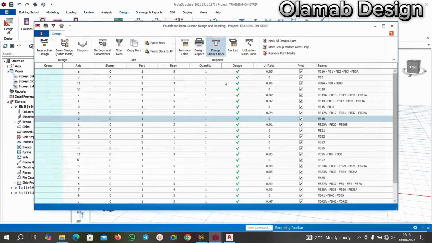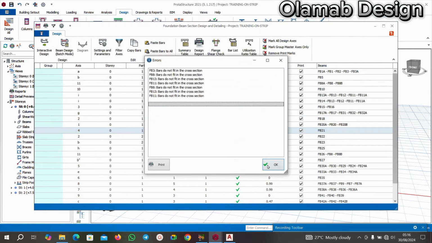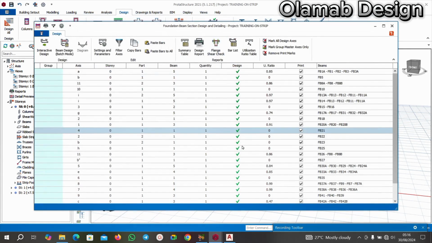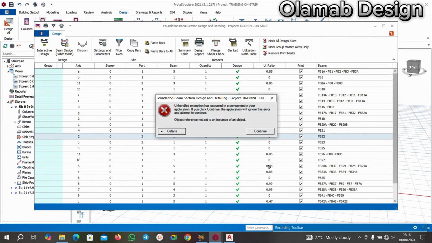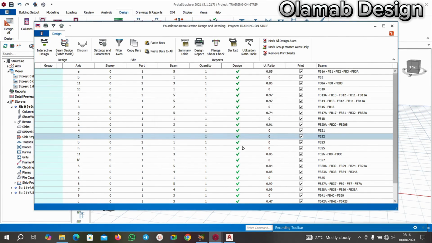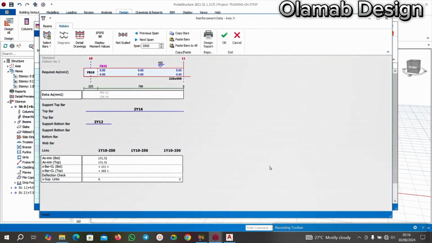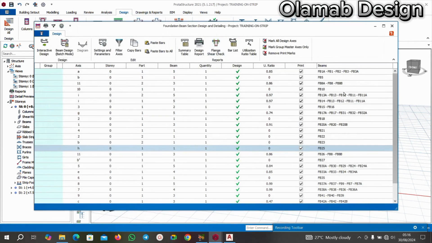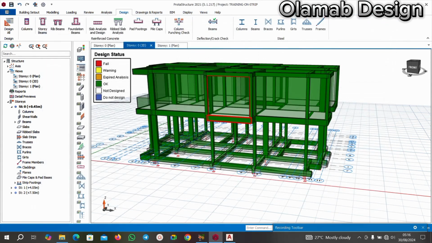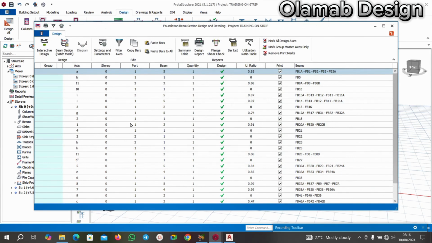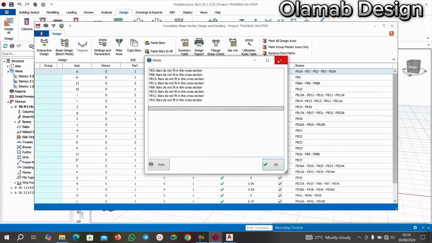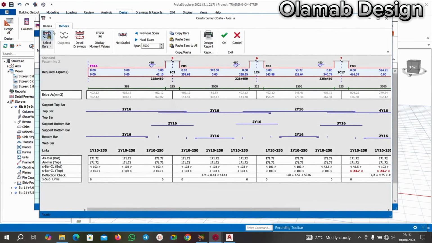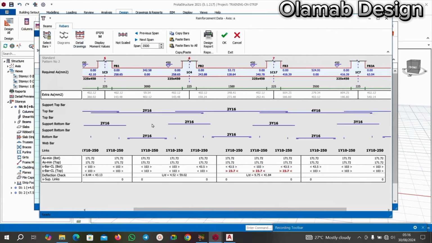You work on them one after the other. You can work on all the areas of steel yourself. Then you close this. Let's go to Foundation Beam Design again, Interactive Design. Then I'm going to be showing you the detailed drawing of this.